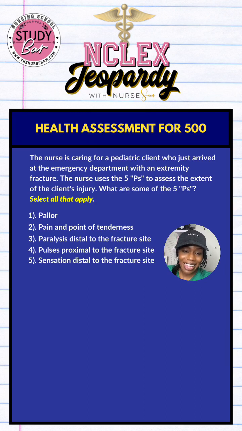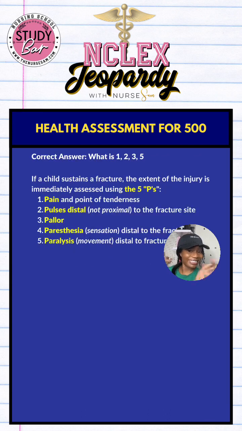So let's look into this answer. And the answer is, let's see who gets it. 1, 2, 3, and 5. Y'all remember that? All right, so 1, 2, 3, and 5. Let's see who got that. See lots of 1, 2, 4s. 1, 2, 3, 4. Let me look. I'm going through your answers. I'm looking to see who has 1, 2, 3, 5.